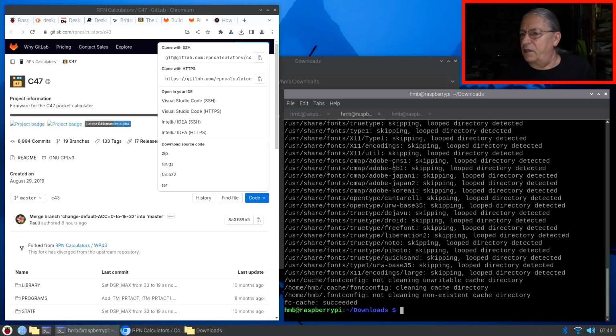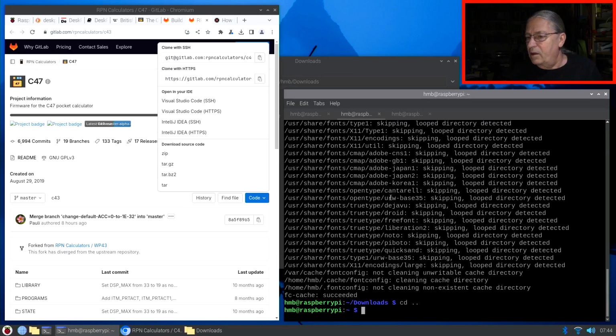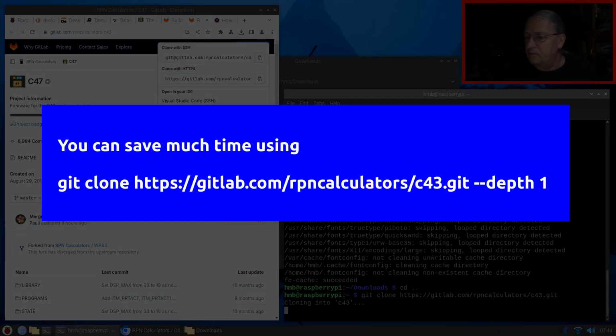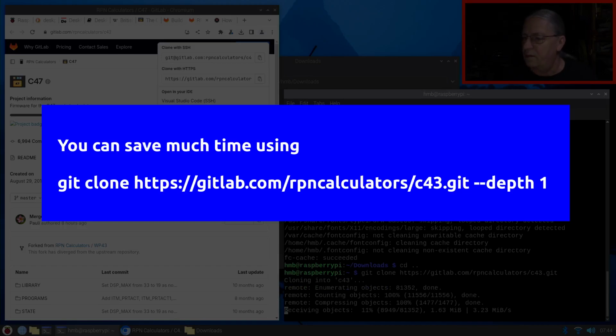Then we change into our home directory. And here we launch the command git clone and copy this URL. So this takes a moment, of course.